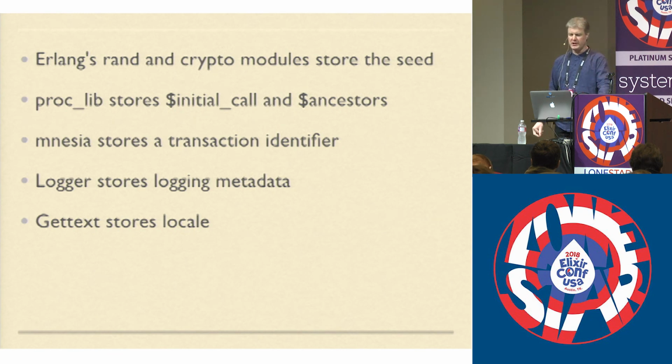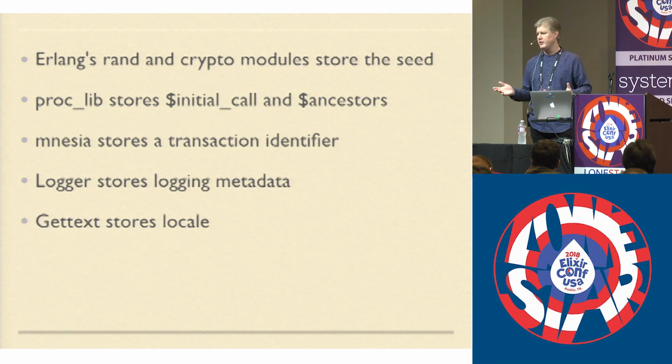Gettext. This is probably the newest one I put on my list. This is an internationalization library that's used by Phoenix. I think there've been some really bright, responsible programmers who've developed it and code reviewed it. And it chooses to put the locale in the process dictionary. This is a similar situation: you want all your views to be able to show the user text in their preferred language. So you store their preferred language right here in the process dictionary, instead of passing it through potentially 4, 5, 6 layers of your application. So this gets back to that same sort of thing. This is almost like request-specific metadata.